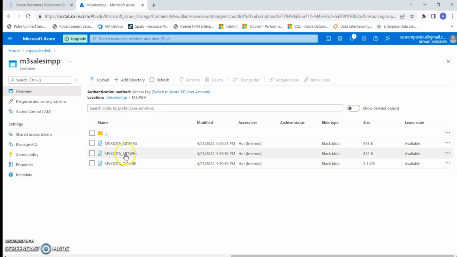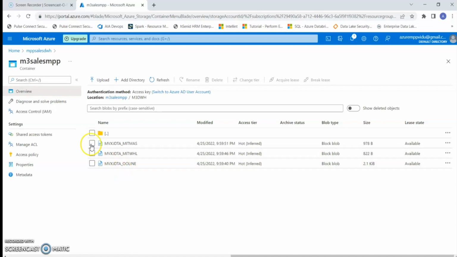The first one is MITMAS as the item master, MITWHL as the warehouse master, and then the OOLINE is the order line transaction table. So I'm going to use these tables to create a logical data warehouse using Azure Synapse, and I'll show you how to connect it with Visual Studio.